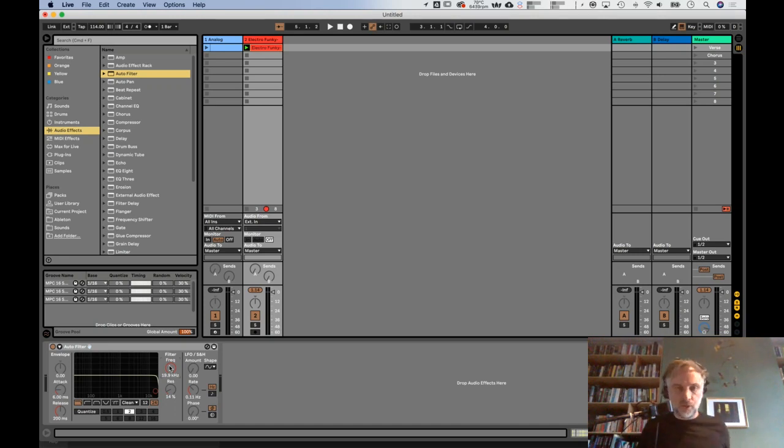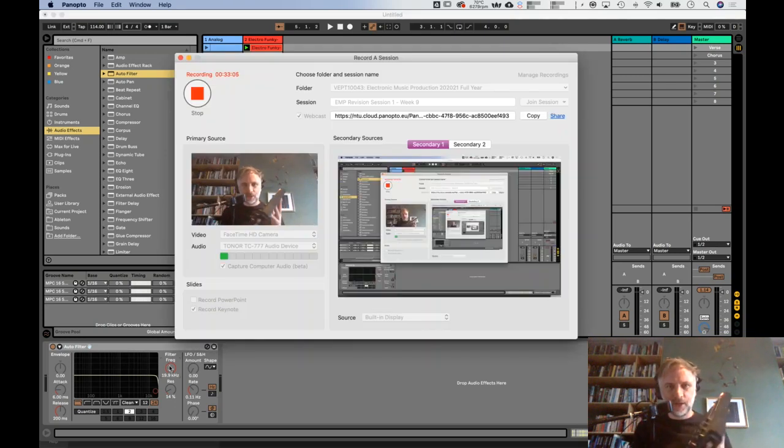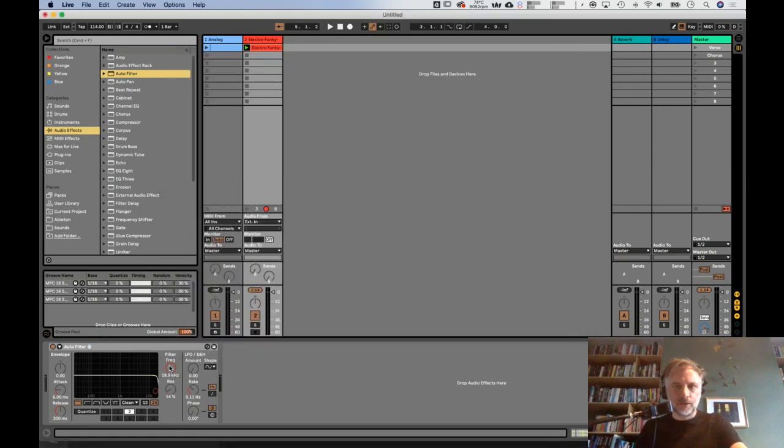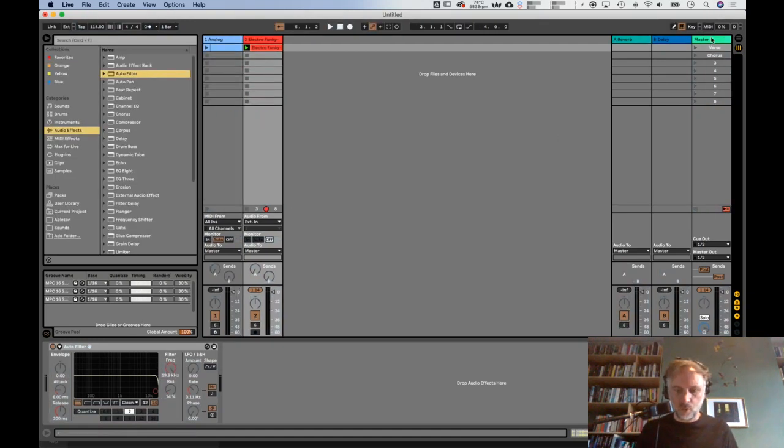For example, I'm going to get my camera up so I can actually see what's going on here. Here's my crappy little MPK. It's got knobs on. You can see my knobs there. What I'm going to do is hit MIDI map, twiddle the control, twiddle the knob, and then immediately the one thing is associated with the other. So now when I turn my dial, the dial moves on screen.